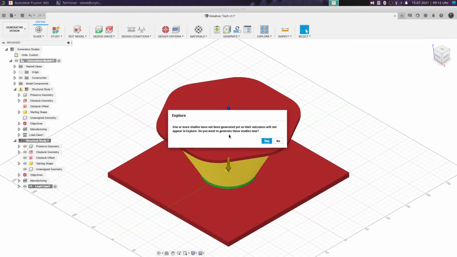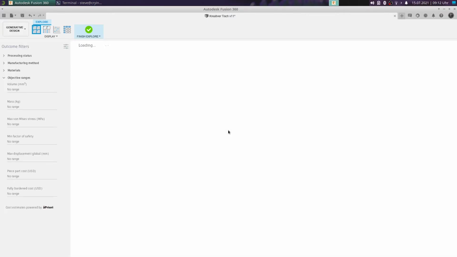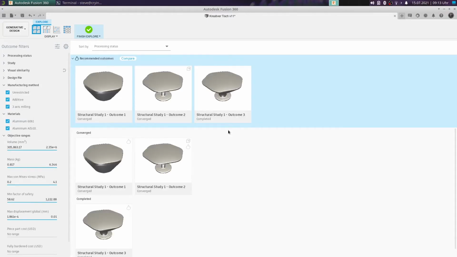Do you want to generate these studies now? No, I will do that now for this structural study 2. So I click here on no. And then we can see now my results here. The structural study 1, outcome 1, outcome 2, outcome 3.